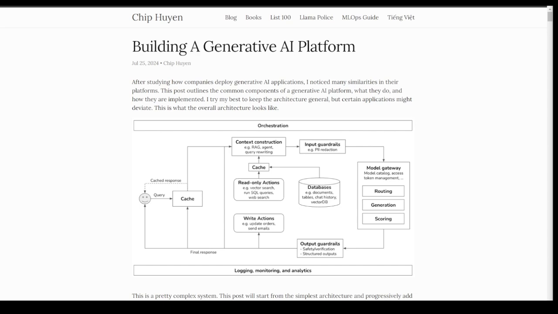So let's take a quick look at what we will be covering in this particular segment. We will be designing a generative AI platform. The picture you can see in front of you seems like a very complex picture, but we will design this whole generative AI platform step by step, from easy to advanced concepts. Now, without further ado, let's start on this journey together and unlock the whole architecture of how we build a generative AI platform.